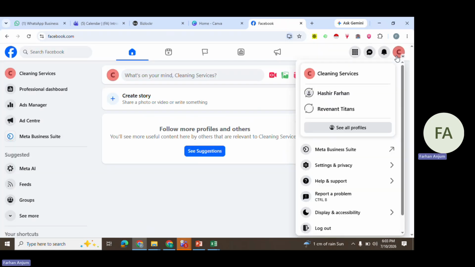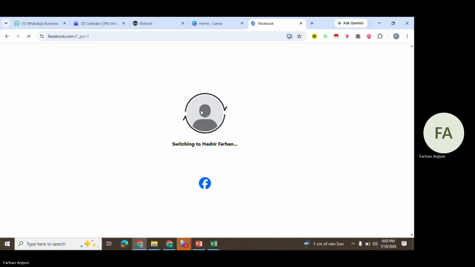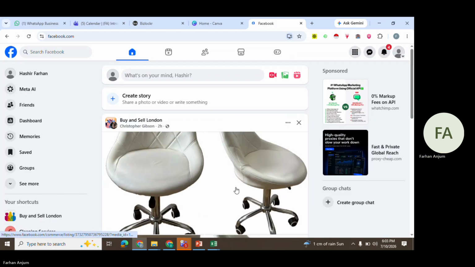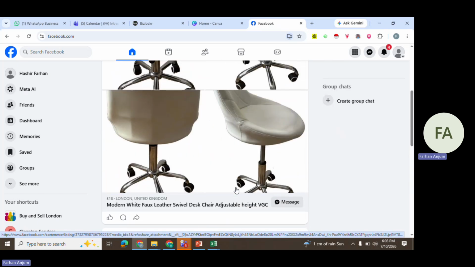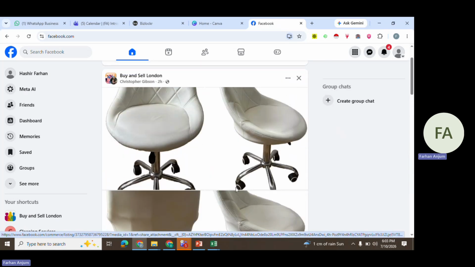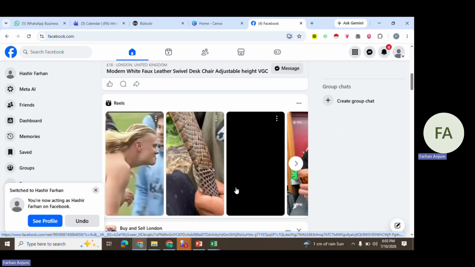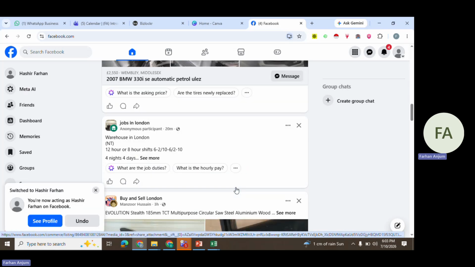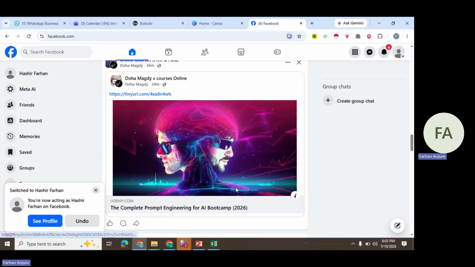Okay, I guess I'm in the wrong place. All right, so you can see that there is this image that has been posted into a group where a person is trying to sell their chairs. A person tried to sell a car.